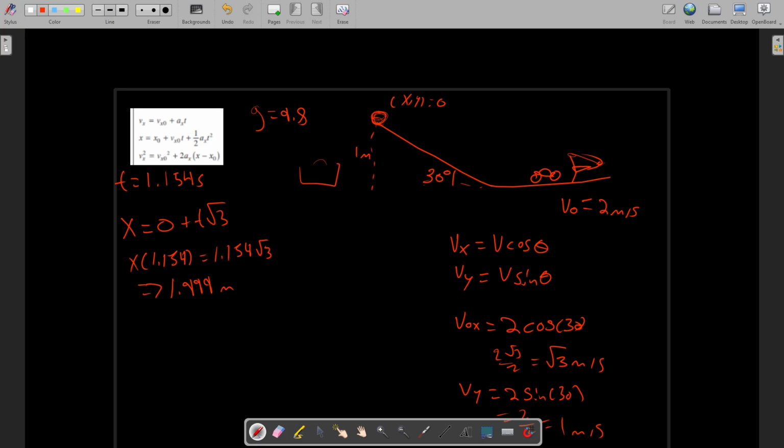So basically, if we're ignoring air resistance, you'd want to put the bucket like 2 meters away if you were launching it at 2 meters per second up a 30 degree incline, assuming it's still 2 meters per second up here, right? So there's that. And then for fun, why don't we just say what the highest y value is going to be?